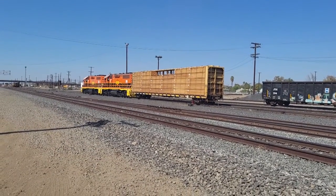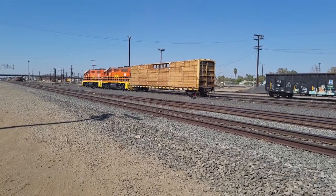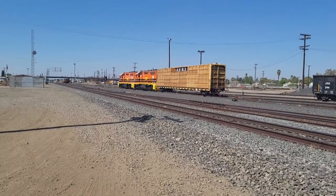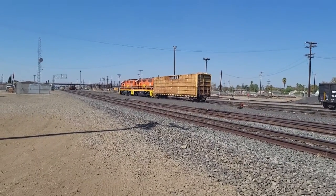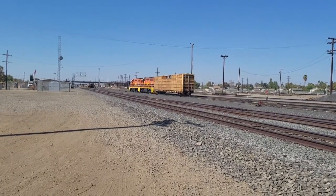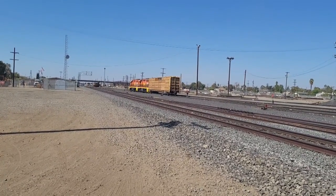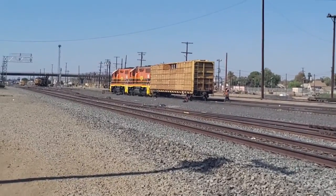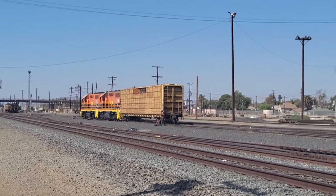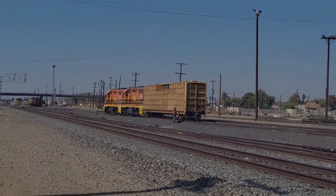This weekend, this Sunday, Jennifer and Zayden and I are going to go out to Edwards Air Force Base to the open house. First one they've had in 13 years. Should be a lot of fun. I've been to about 10 of those over the years. And it's going to be neat to see them doing that again. Thunderbirds are going to be there. And we'll be there, and I will definitely shoot some video out there.